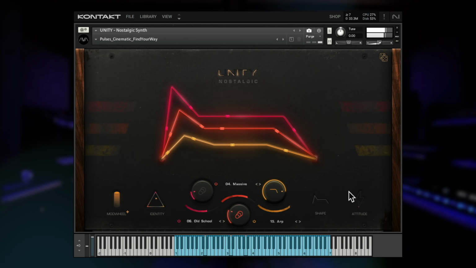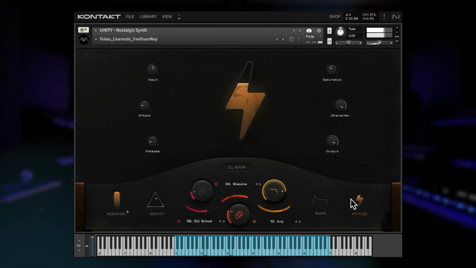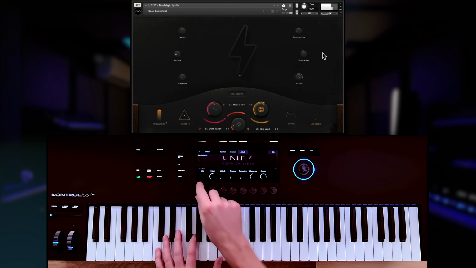The attitude control makes these sometimes mellow sounds more impactful, with adjustable saturation and character dials. Of course, these are all accessible via NKS controls too.